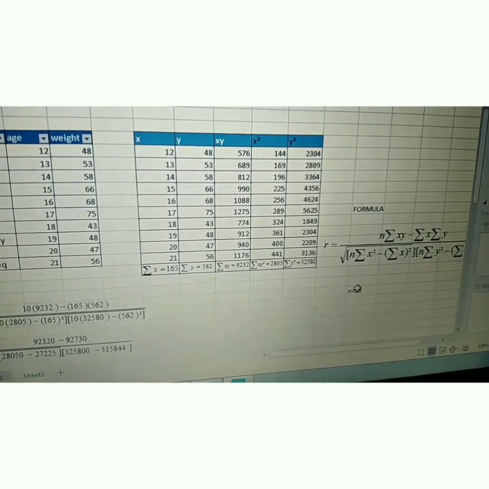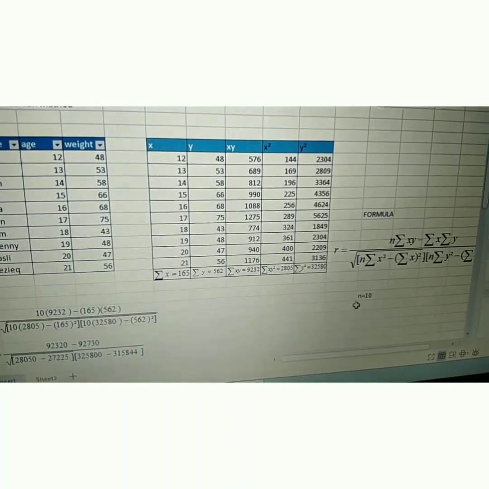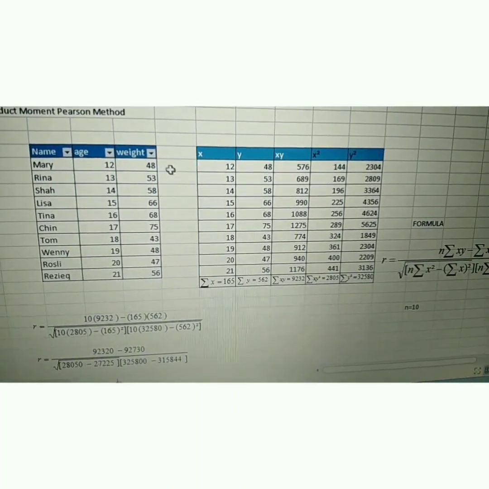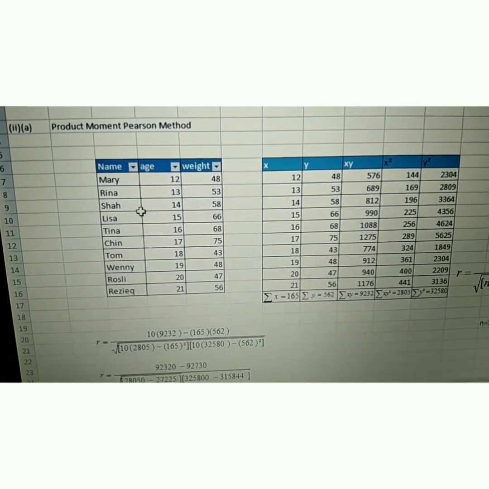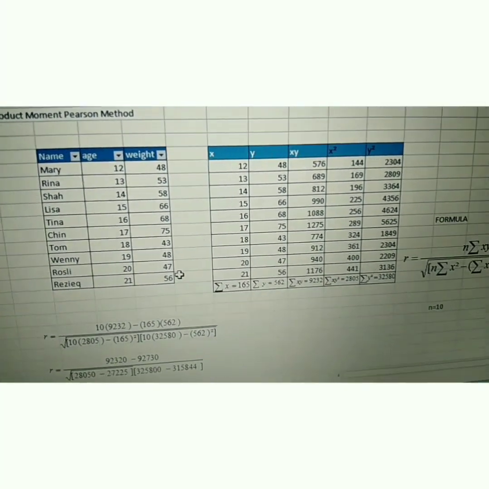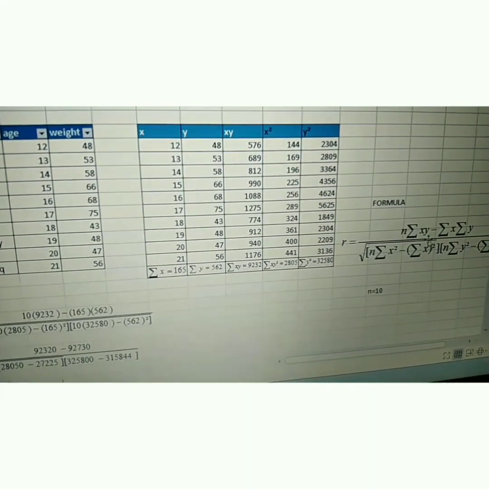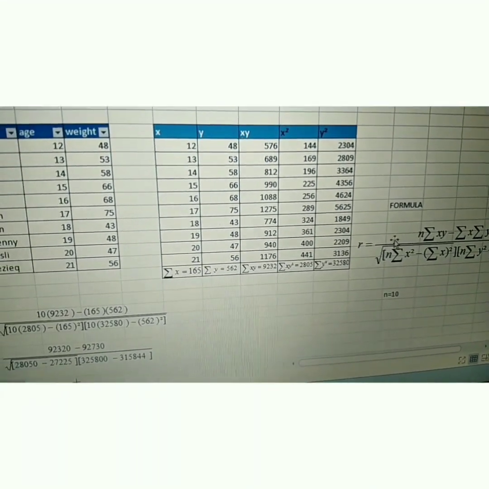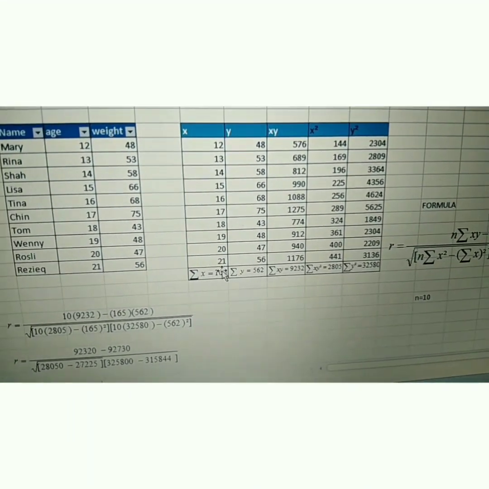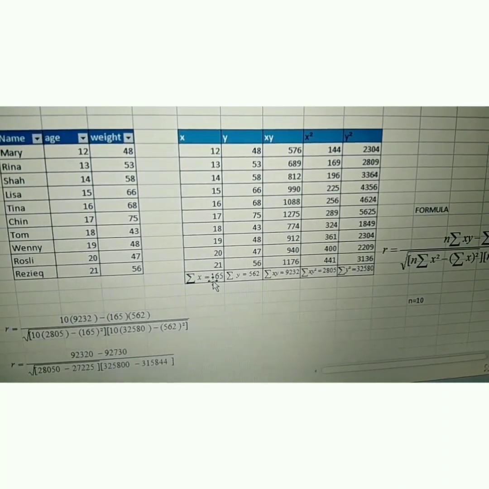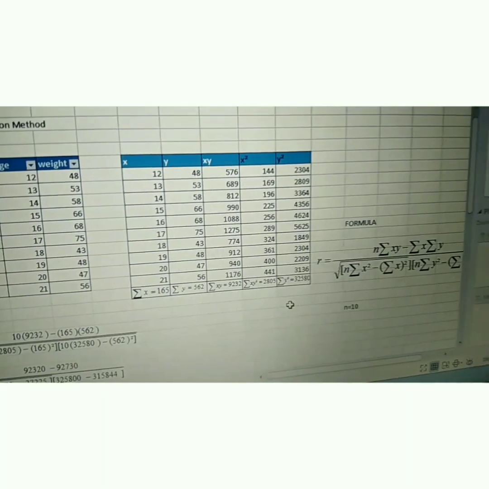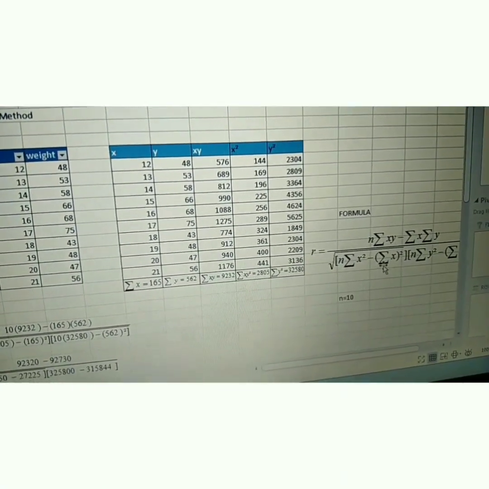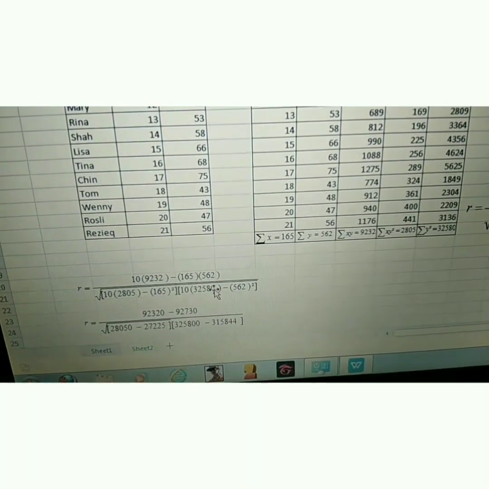And this n I get from here, where I have collected 10 data, so there are 10, so that is n. This summation sign is followed by here, so there is sum of x, sum of y, and the following. So you just have to follow this formula and convert to these numbers.